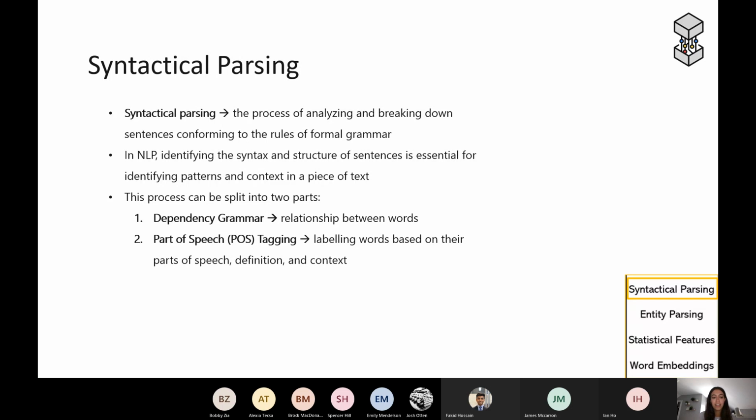It's identifying the syntax and structure of sentences, which is really important for identifying patterns and context in the piece of text. This process can be split up into two parts. First is dependency grammar. It's the relationships between words, and you can often show those relationships in the form of a tree.